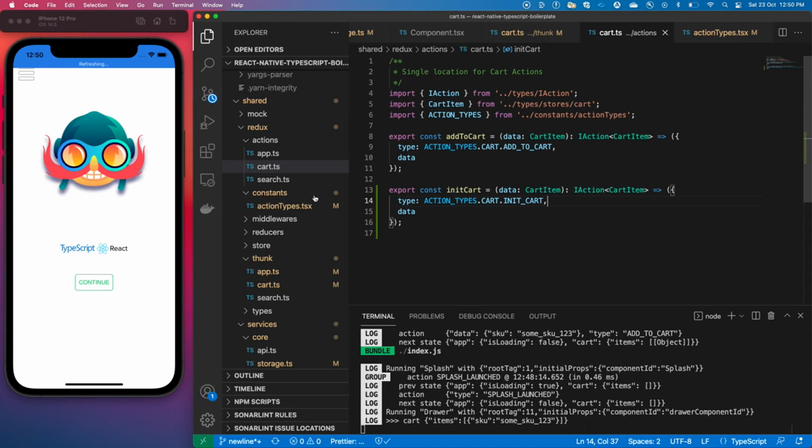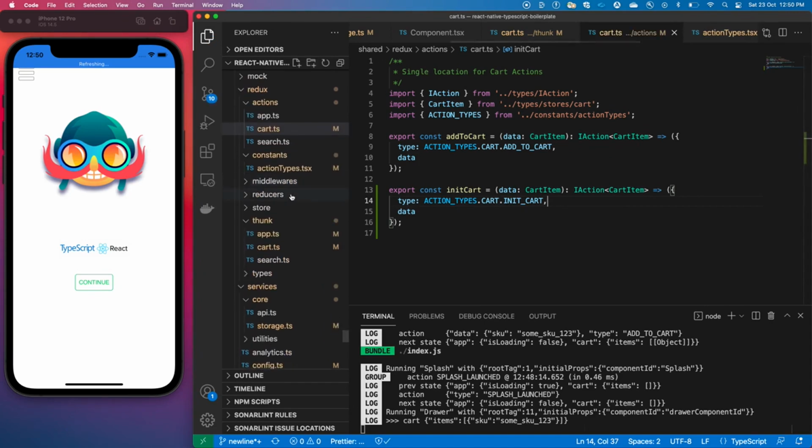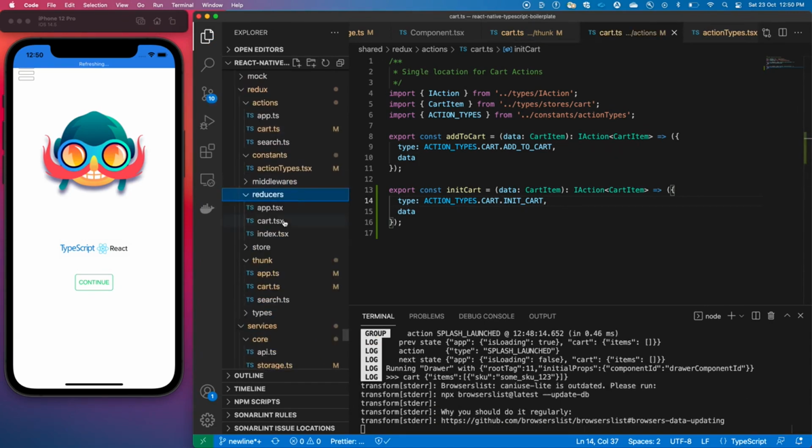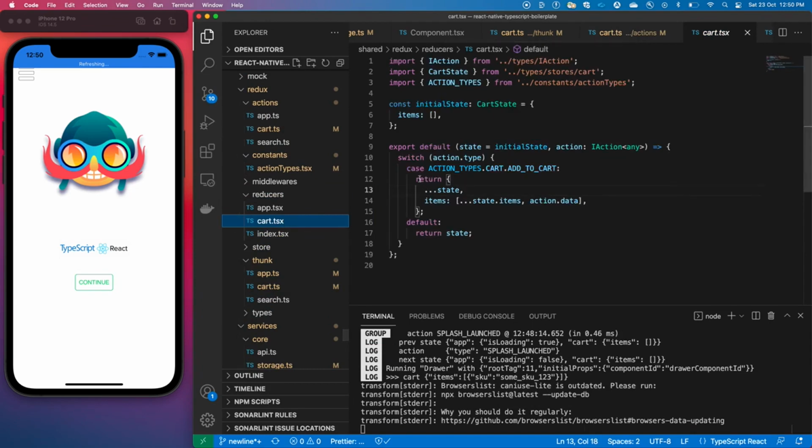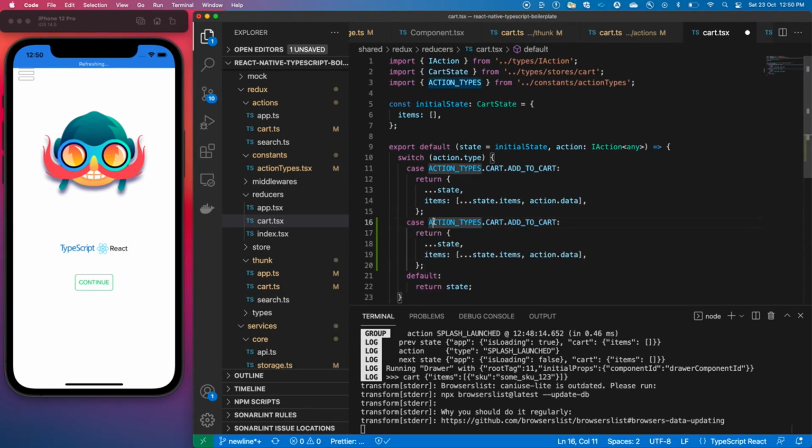And we'll go to the reducer and add a reducer. What we can do is, we don't have any items when the application launches, so the application state will be null.